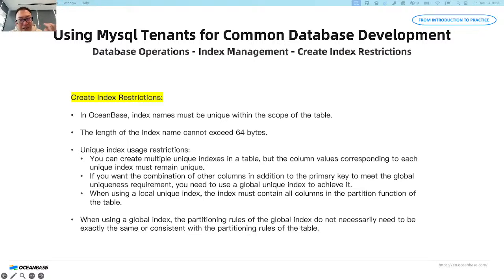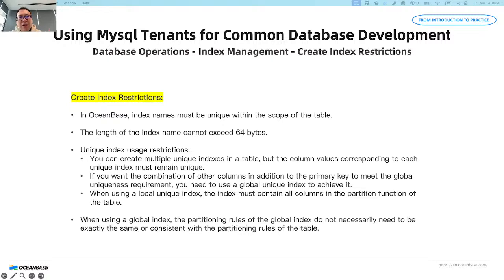Unique index usage also has some restrictions. The first one, you can create multiple unique indexes in a table, but the column values corresponding to each unique index must remain unique.